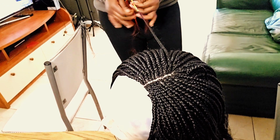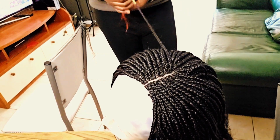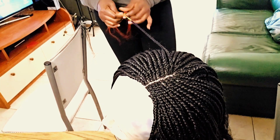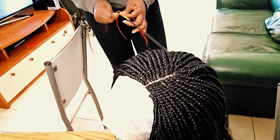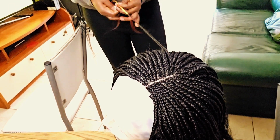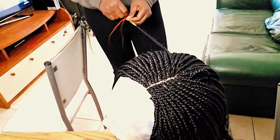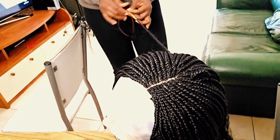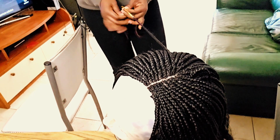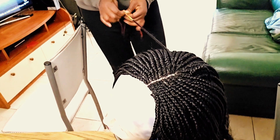So once you are done adding your red, keep on braiding until you reach the point where you will add another color. Then you have to add your black, okay? Yes, we started with black and we'll end with black, as you guys saw in the intro of the video. So keep braiding and keep pushing your yellow under behind the red, so that your red will show up on the surface. I hope you guys understand this explanation. I'm trying my best to explain it better, okay? For beginners and everyone to understand.